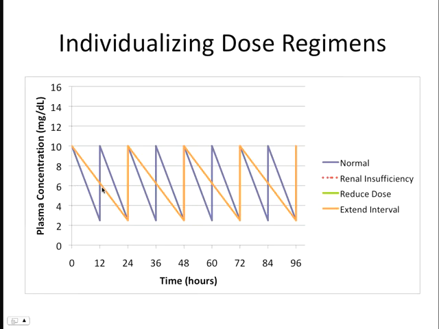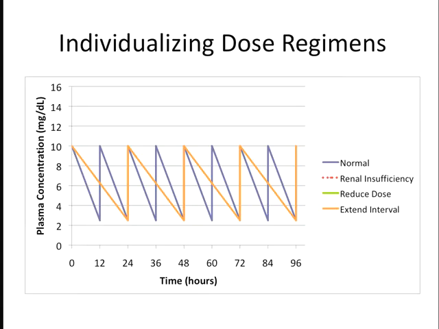We talked about the main limitation with this particular approach: the time that a patient remains below CSS average is actually extended. So here, if we follow the orange line between CSS average and the trough, the time between these 2 points is 12 hours. Whereas if we look at the patient with normal renal function, from CSS average to the trough, that time is approximately 6 hours. So that's how the time below CSS average might be extended.